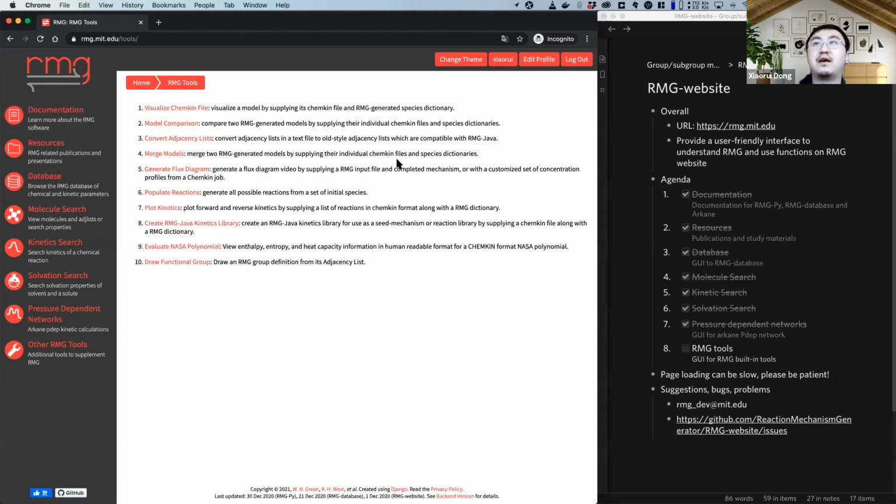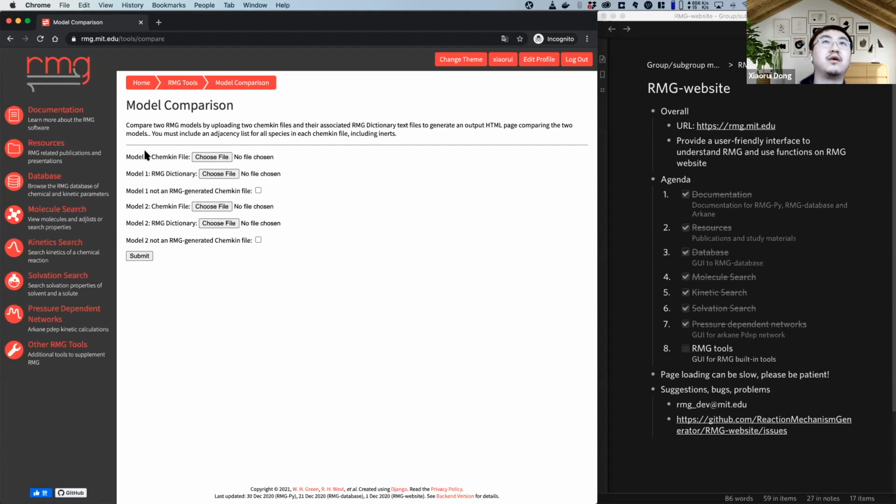For this part, I will just show a quick example of model comparison. If you click into the model comparison, it will inform you of some basic information about this tool and the information you need to provide. For example, for model comparison, you need to provide the Chemkin file for each model.